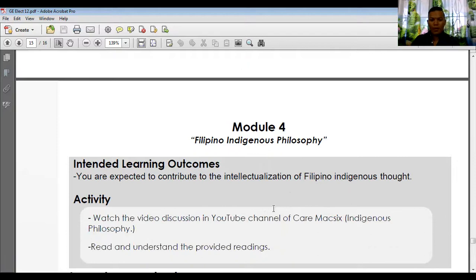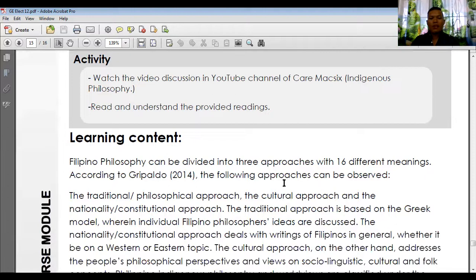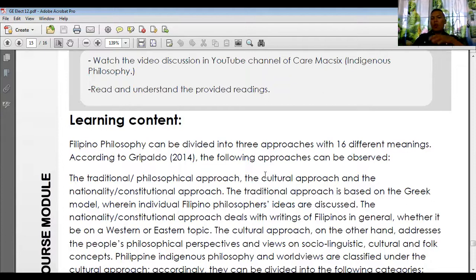Right? So, atong activity, the same. Then we have the learning content. Now, sa learning content na to class, mura siya o broad ra kayo, daku kayo siya gagawin na panghuna-huna. But, you are going to understand nga kanang out of this, kanang masabta na to kung unsay mga panghuna-huna sa indigenous community or is there really a philosophy of the Philippines.